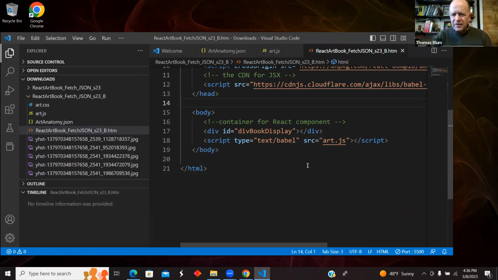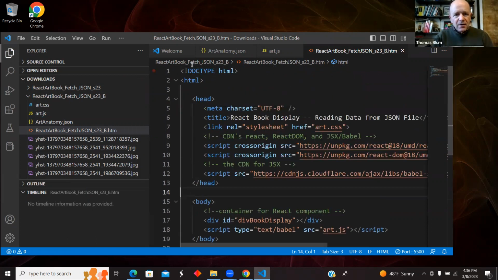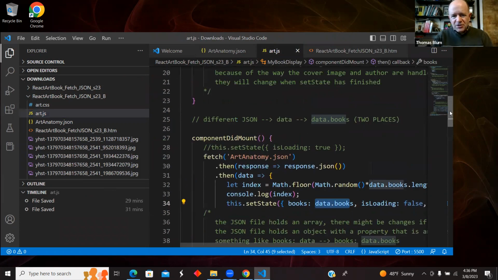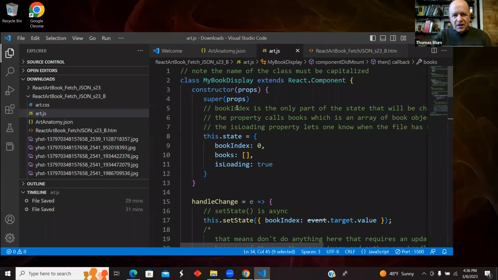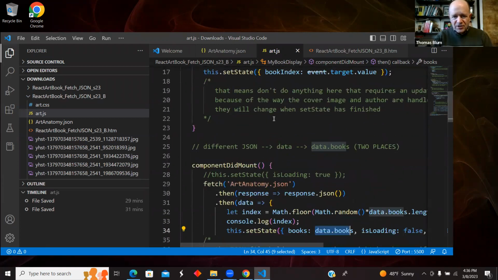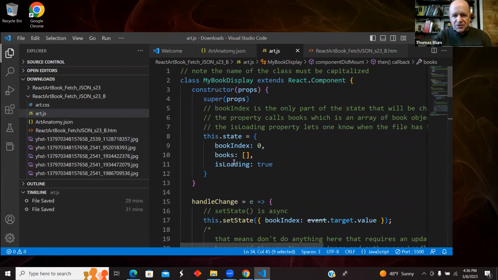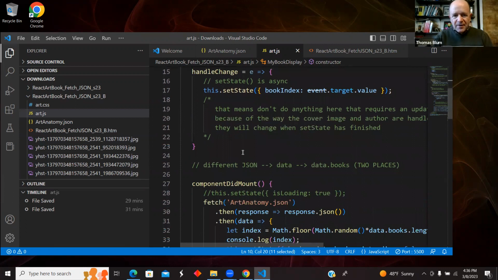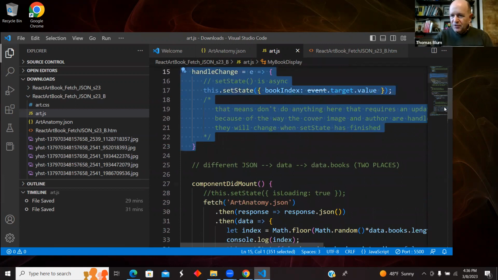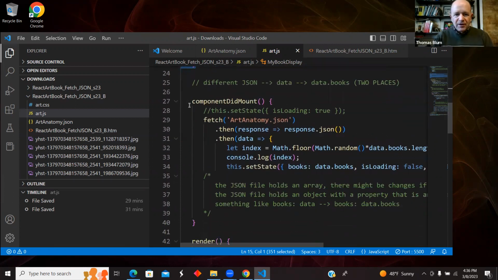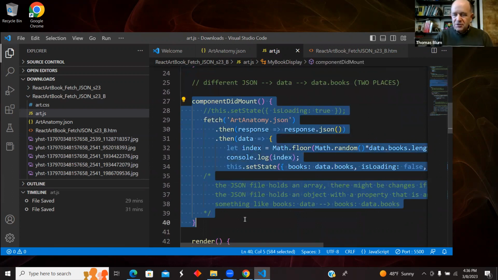React, in the JavaScript, this wasn't different from the previous thing I showed you. Well, I should say, I am now getting the array from the JSON file. That's different. This is not different from the previous version and the previous video, but here's the other big change: using componentDidMount to fetch the file, and then setting the state based on what I read in the file.